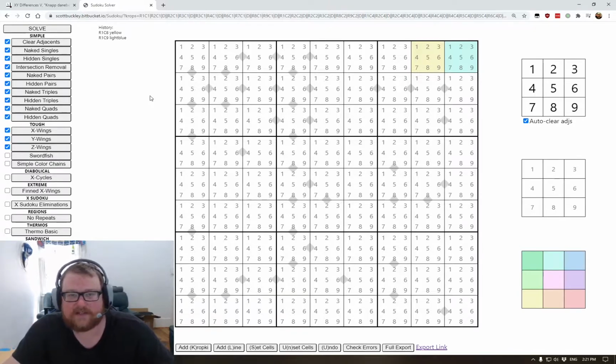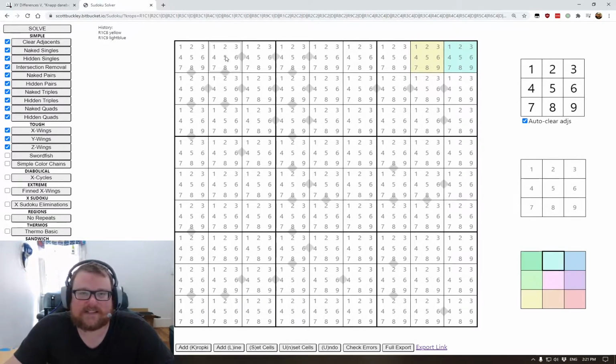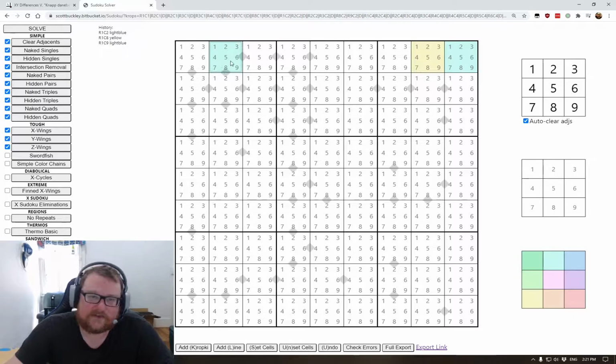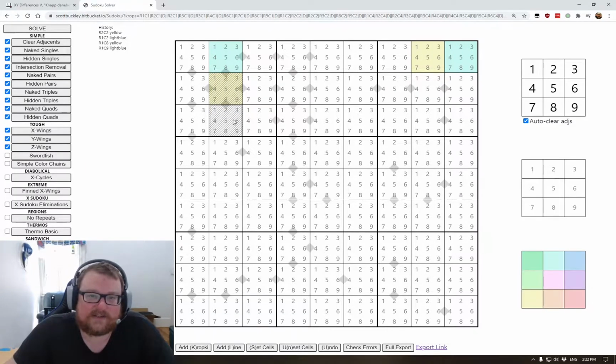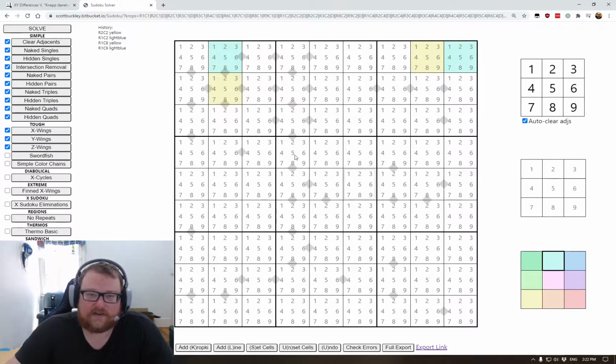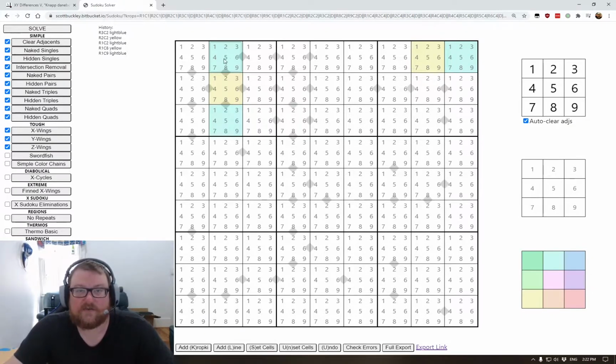In normal XY differences, if this is even, then the differences are all even. But because this is a near miss and it's always one greater or less than, we know that if this is even, then the difference between all these cells is odd, because if you add or subtract 1, you're changing the parity as well. So for example, if this here is even, then we know the difference between these two is odd, which means an even plus an odd is odd. And then the difference between these two is odd again. So if you take an odd and you add another odd, you get to even. So if we knew that this was even, we would know that this is odd and then that's even, and so on.